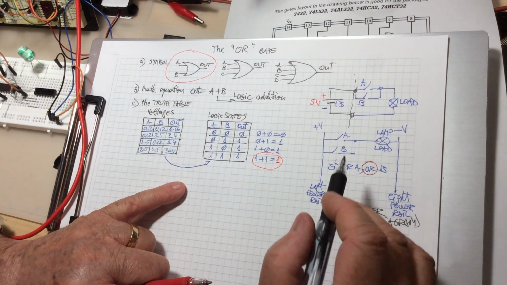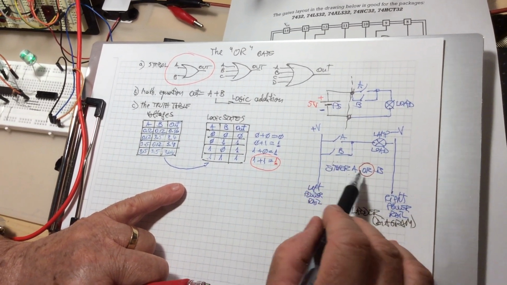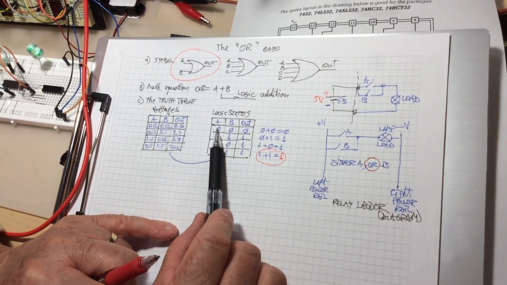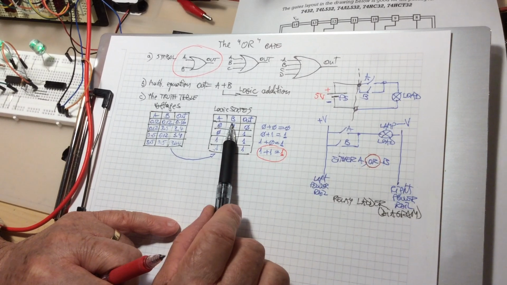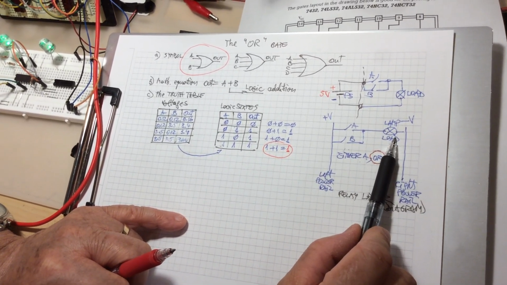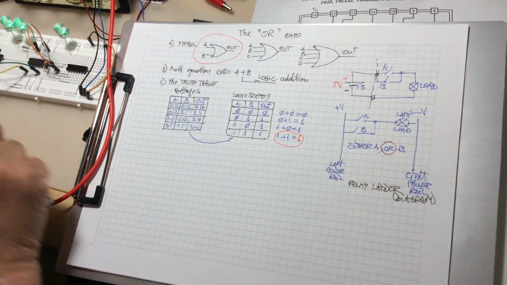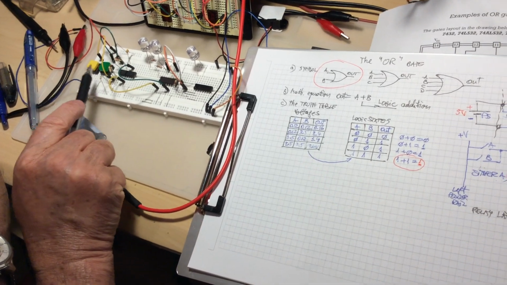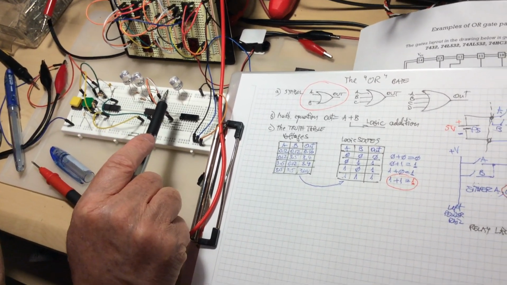So then, you put either A or B on. Exactly like here. If none of them is on, both of them are off, like here, there is no energy coming for the load, so the load is off. It's exactly the situation here. Both of them are off, both switches are off, the output is off.